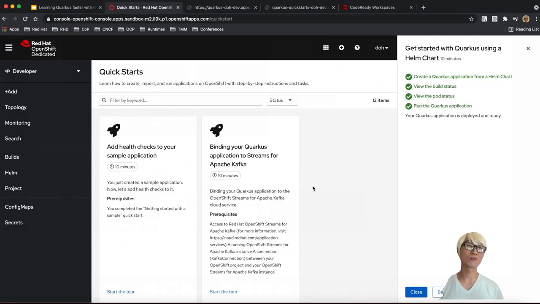Okay, so today we ran through Quarkus application development using the quick starts provided in Developer Sandbox. Now developers can sign up freely for the Developer Sandbox at developers.redhat.com, and then they can access Developer Sandbox and go through the quick start on how to develop a Quarkus application using S2I from your Git repository, and you can actually use an existing sample application. But also, from an operations team perspective, or even a DevOps team perspective, you can set up your standard Quarkus runtime environment using Helm chart. How to do that is in the quick start instructions.